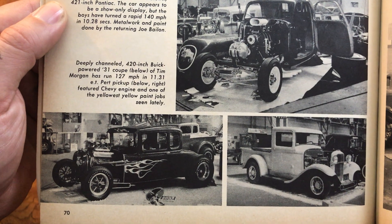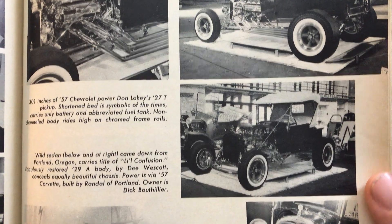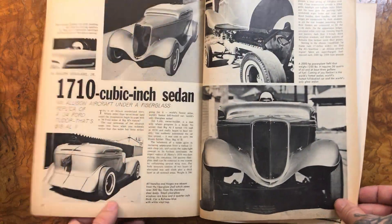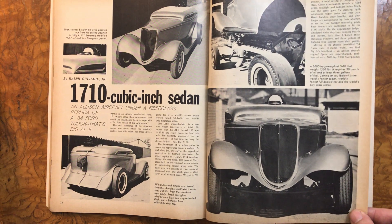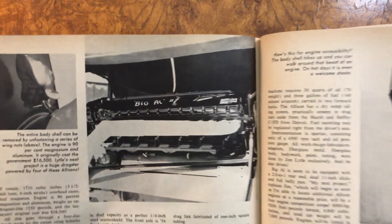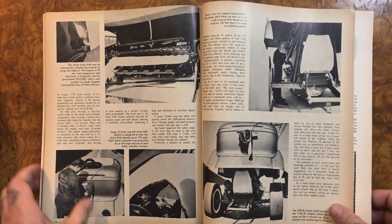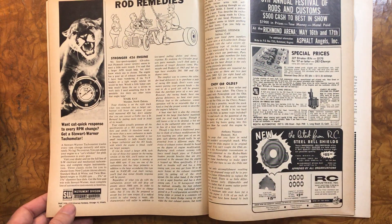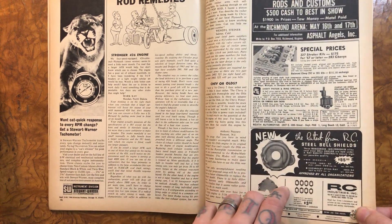Cool gasser. I don't know what engine that is — looks like a nailhead, maybe. Hard to say. And there we have Big L. That thing must have been so loud with that Allison. What always got me is that he sits outside the top — why not chop it a little bit less so he still sits inside? I know it's hard to see, but it would have been cooler, I think. Oh, headers — now look at that.